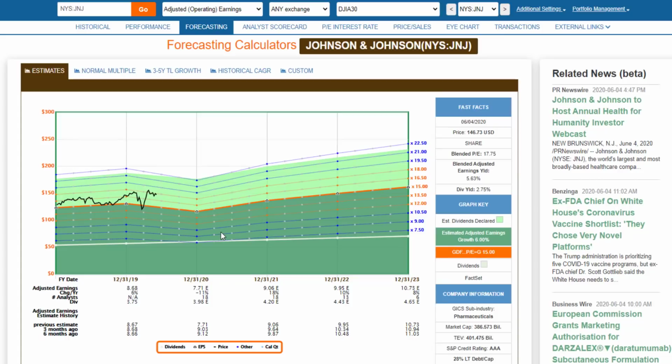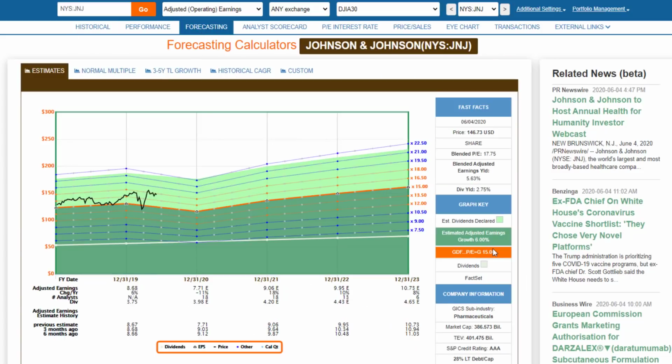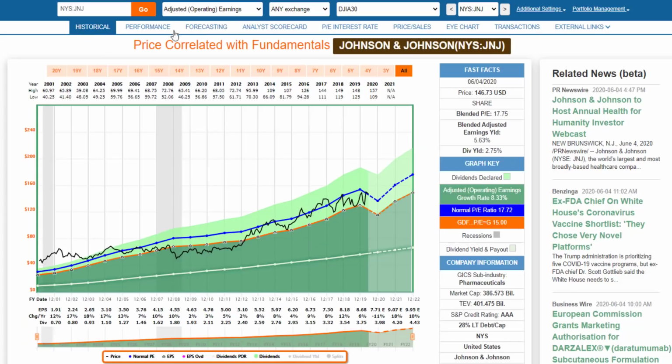We're updating data literally every day, and any changes in estimates that are being reported to FactSet will get picked up by FastGraphs. So it's going to be as current as it can possibly be for you. But you still have to monitor what you're looking at, especially if you're doing portfolios. So anyway, this is the forecasting tools aspect of FastGraphs. Remember, it starts with forecasts on the historical graph, but you've got to make sure you understand what those forecasts are, and you do that by just clicking the tab, and you're going to see what the future growth rate is. It may be more or less than what the historical growth rate has been.